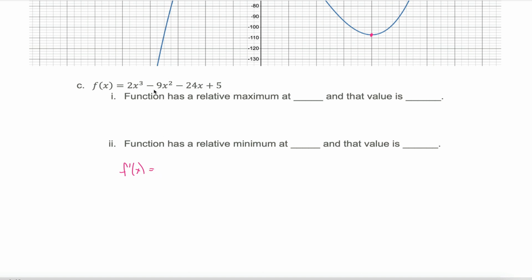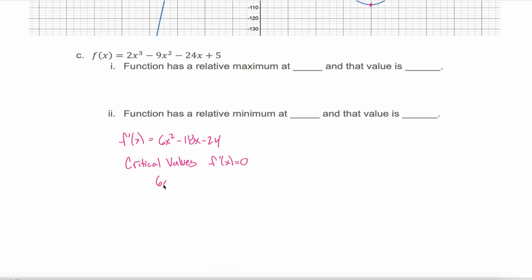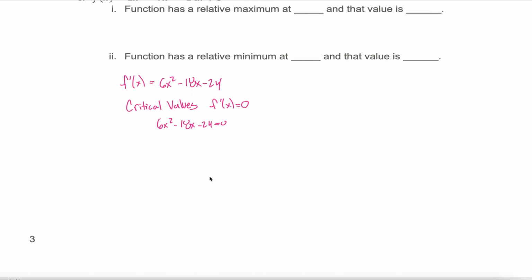The first derivative is easy enough to figure out because it's just a polynomial. The derivative of 2x cubed minus 9x squared minus 24x plus 5 is 6x squared minus 18x minus 24. Now that I have the first derivative, I can find critical values by taking that first derivative and setting it equal to 0. In other words, solving the equation 6x squared minus 18x minus 24 equals 0. You might notice that all three of these terms on the left have coefficients that are a multiple of 6. So I can divide both sides of the equation by 6, and I get x squared minus 3x minus 4 equals 0.